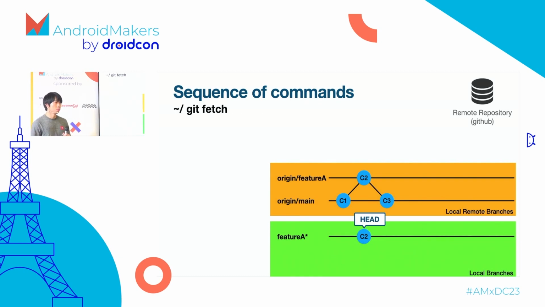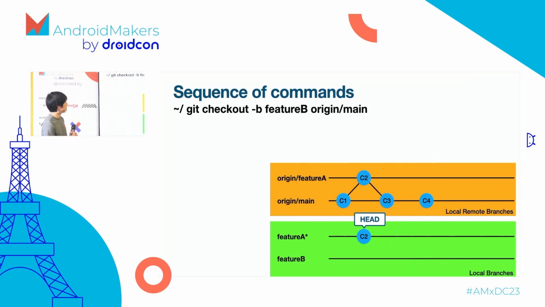So what you do, instead of doing git pull, just do the git fetch. So just to update all the local remote to be the same like the GitHub or GitLab and so on. So we got the C4. Now we do the git checkout -b feature B, but I want from orange main. So then, new head, now I'm in the feature B. Cool. Now I create a commit. Yeah, there is a commit there.